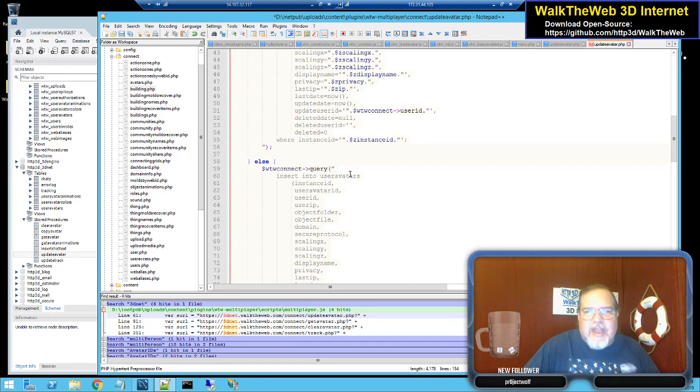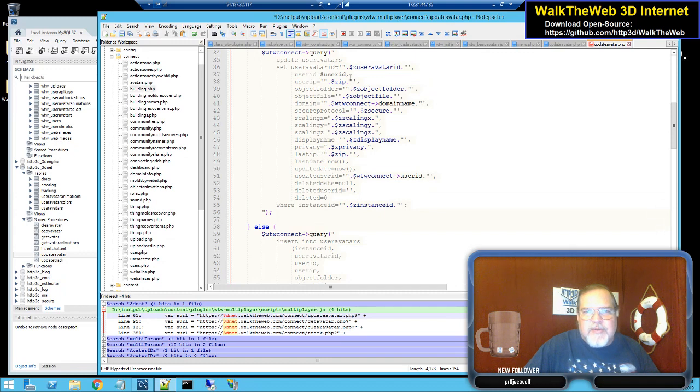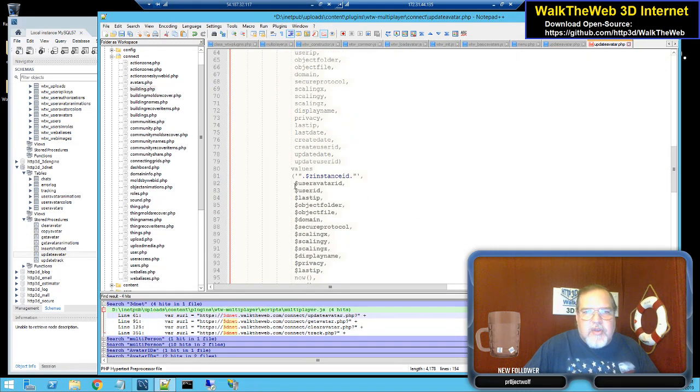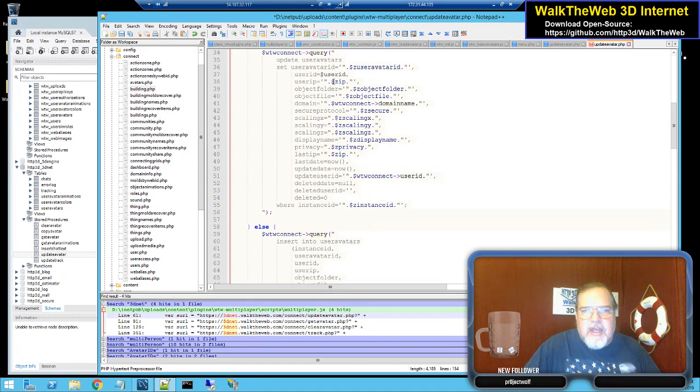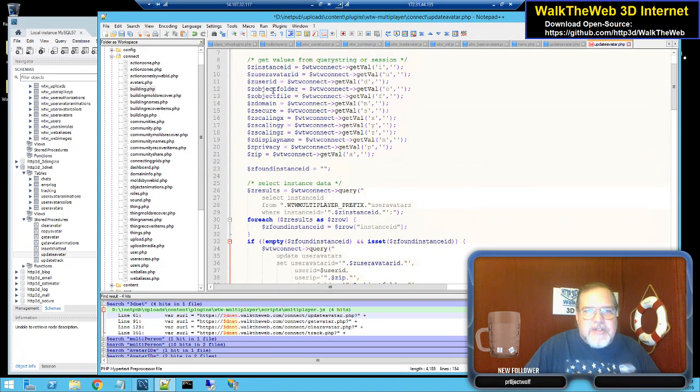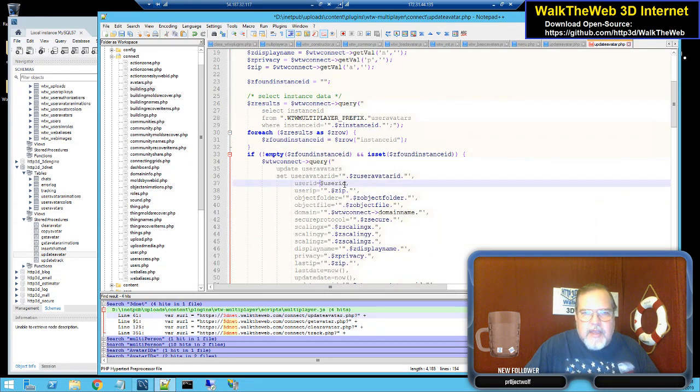And that's why I created so much stuff with this. That's why I'm using this class, because it's actually pretty cool the way it works. User avatar ID. It's pretty cool the way we have certain functions in place, like to generate an instance ID, whatever we need to do. We have plenty of ways of doing it. That user ID, actually, that is the one I decided I'm going to pass. So let's go ahead and do that here.